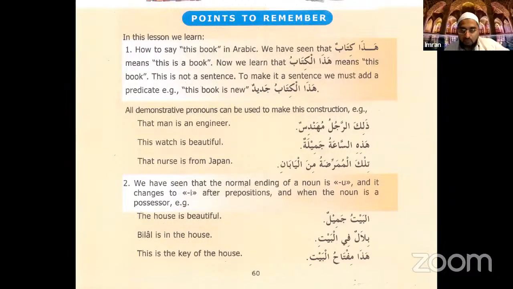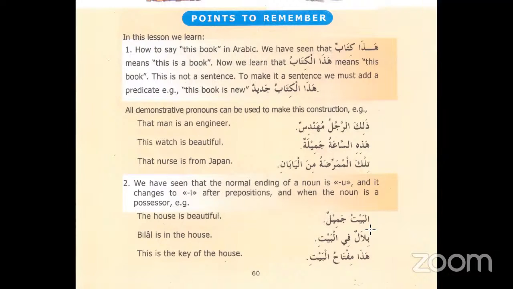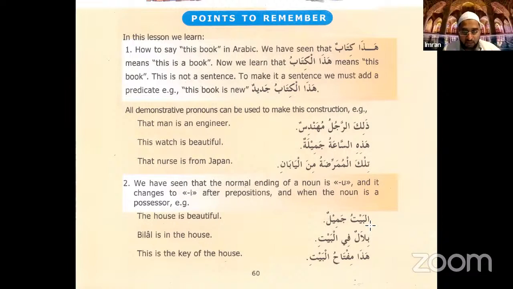Now, the other thing I need to show yourself is that al-baytu is coming with alif lam, and it's a definite noun. Because baytun is an indefinite noun, nakira. Baytun means a house, but with the definite article, al-baytu is referring to a particular house, the house. Okay? This is the first type of subject. This is the first type of mubtada. Bilalun is the second type of mubtada, where it is a proper noun.